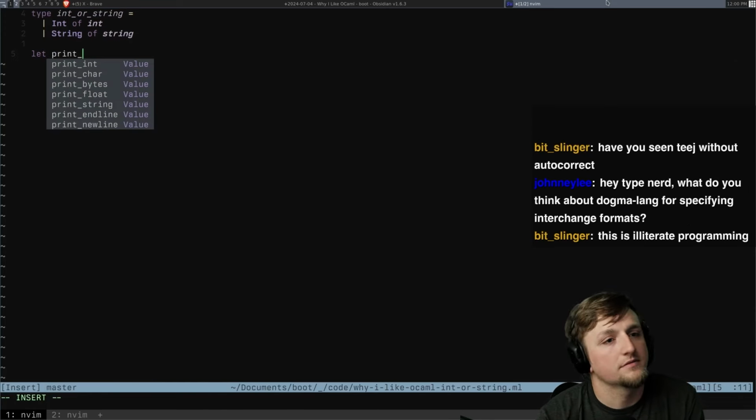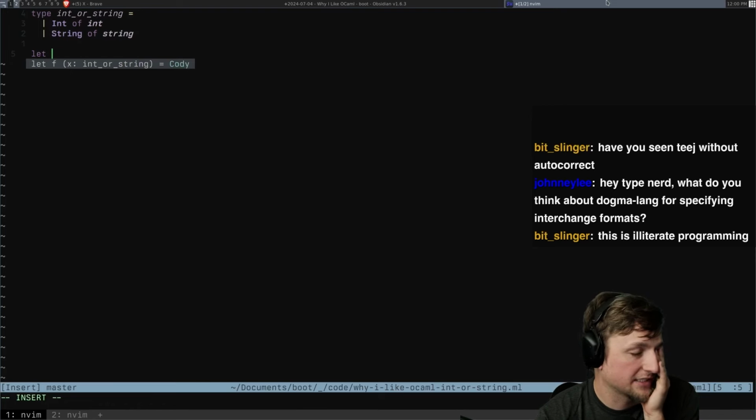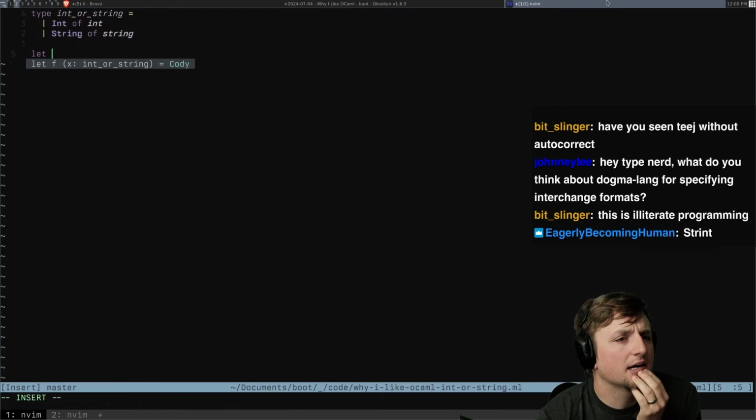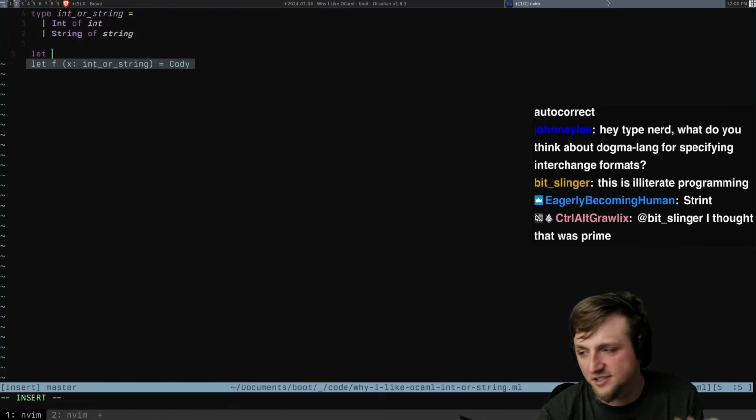print. Or we'll do something. What would you even want to do with this kind of example? This is illiterate programming. I know. What's a good example of something you actually want to do this? Because this is a stupid example. Maybe we should pick a better example.